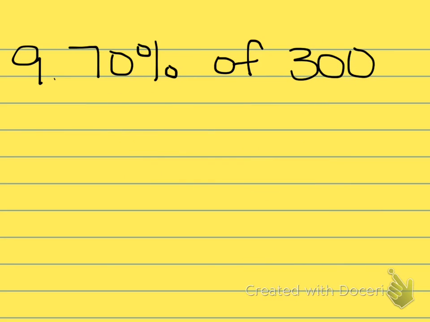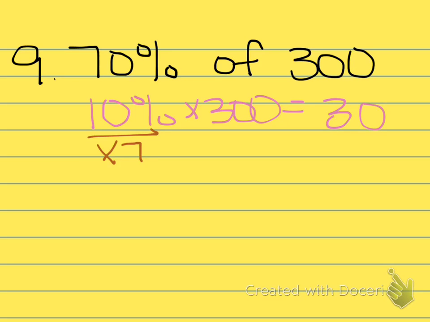Number 9, 70% of 300. I talked already about the 10% rule. I'm going to use the 10% rule on this one, and then I'll use the multiplication with decimals on the next one. So the 10% rule here, 10% of 300. I move that 0, some say drop the last 0 off. Really, I like to think of it as move the decimal to the left 1 time. But I'm going to have 30 as 10%. Now, if I really want to know what 70% is, then I'm going to have to multiply my 10% value times 7 to make 70.